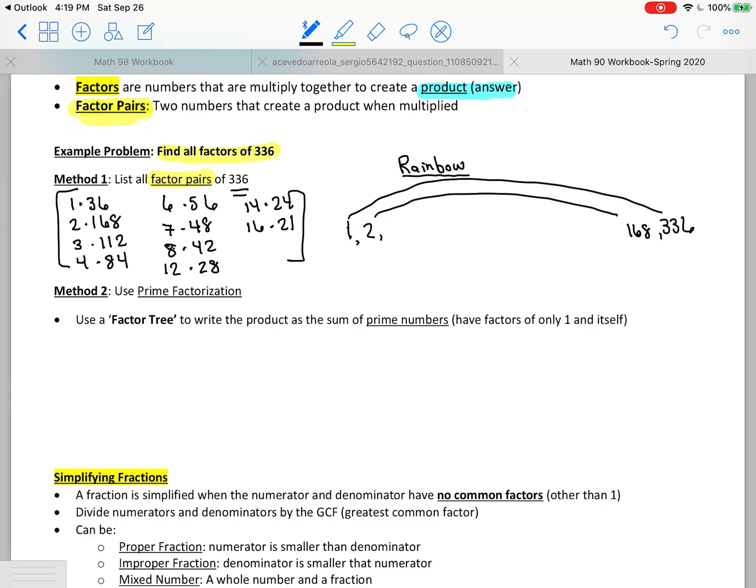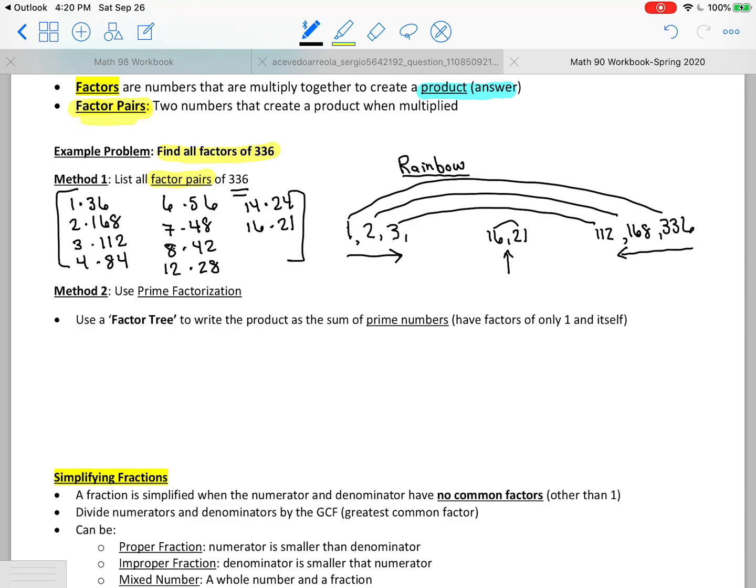Now there's no way I left myself enough room at all, but the idea is that as you go up, you start to write these down, and as you go up from this end, right, higher, and this end you go lower. Basically, when you get to the middle here, you're going to have the two factor pairs 16 and 21, and so you'll see that those ends, there's really nothing left in the middle there. You can check 17 through 20 and make sure that they don't go into 336, but what you're doing is there's a visual way there of looking at whether or not you have any factors that you left out.